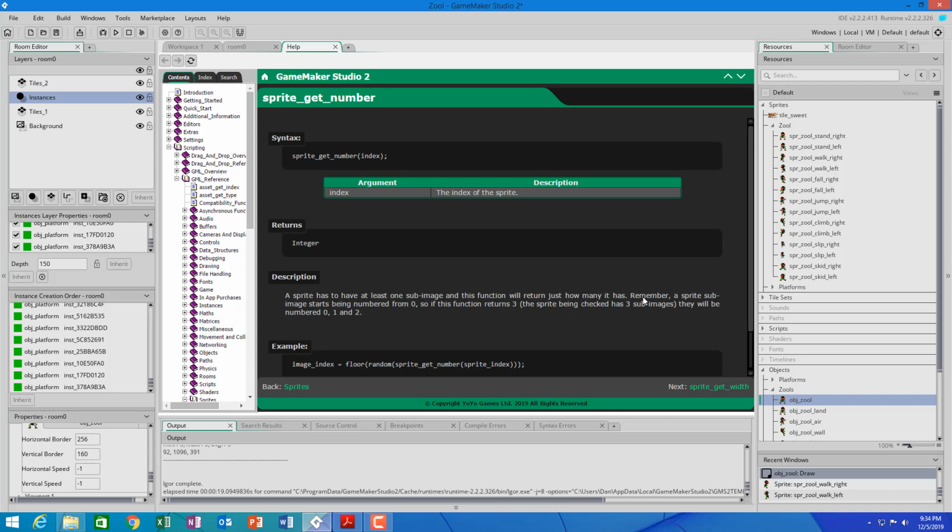Sprite, okay, the index of the sprite. The sprite has to have at least one subimage, and this function will return just how many it has. Subimage numbering starts at 0, so if the function returns 3, the sprite being checked has 3 subimages, but they'll be numbered 0, 1, 2. So this gets you the number of sprites, and so that's what we're doing. Going back to our code.